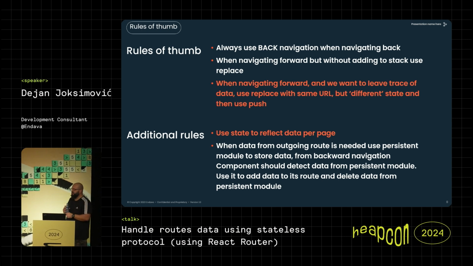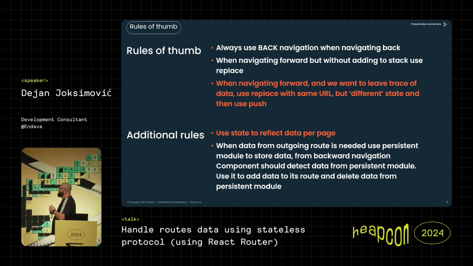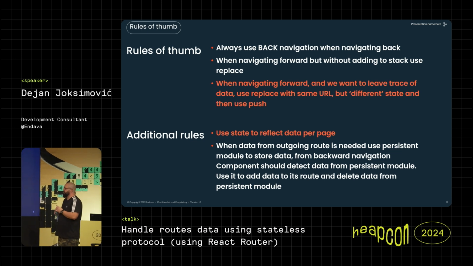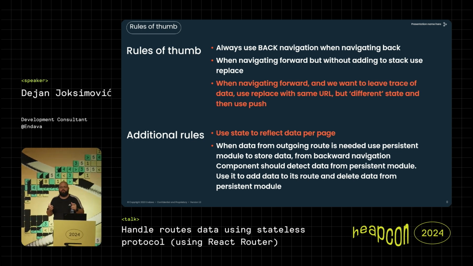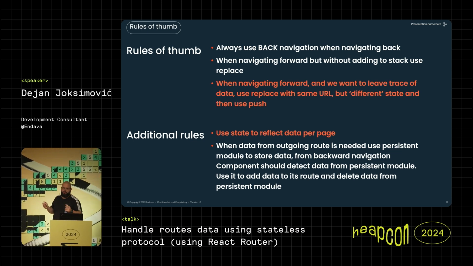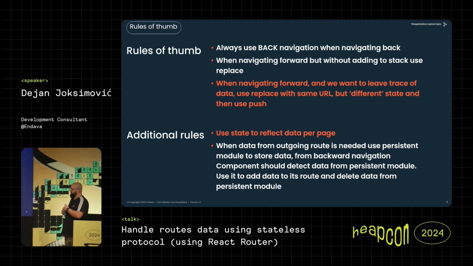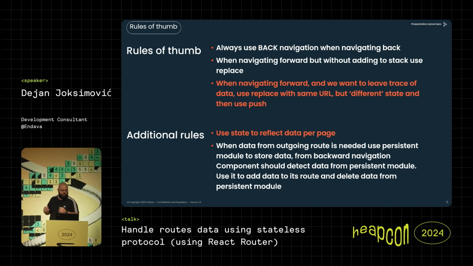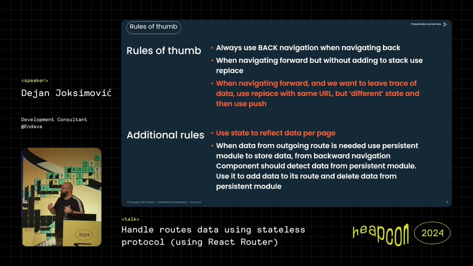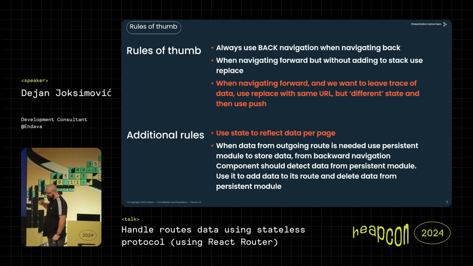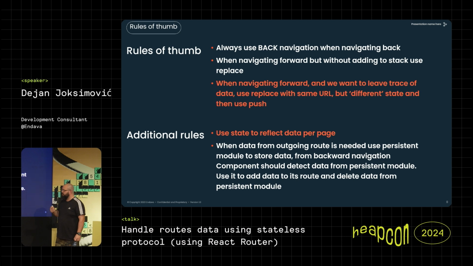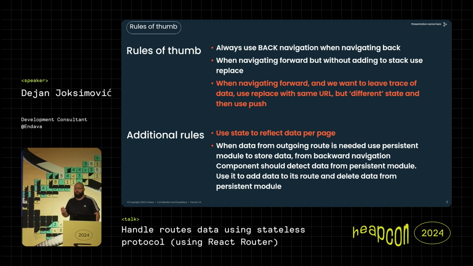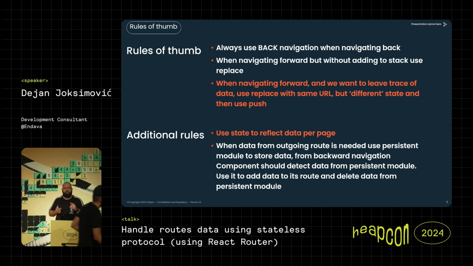So a component needs to react in a way to read if a certain data was left on the page, on that specific route. If the data was there, the component needs to show it. The component needs to have this as a default data on the page. The thing is that we really want the component not to care if this was a result of forward navigation or backward navigation or any navigation.